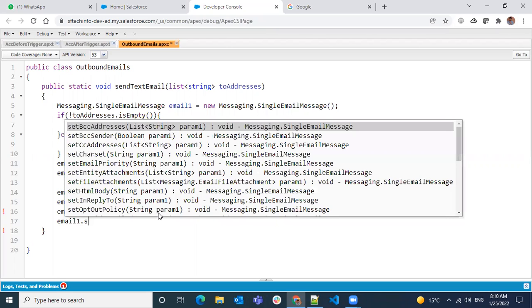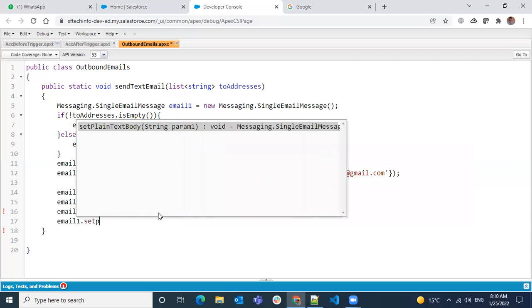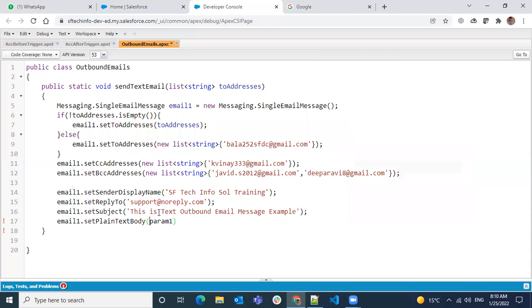And then set plain text body. In the plain text body, what we have seen yesterday, we can give anything in normal text.